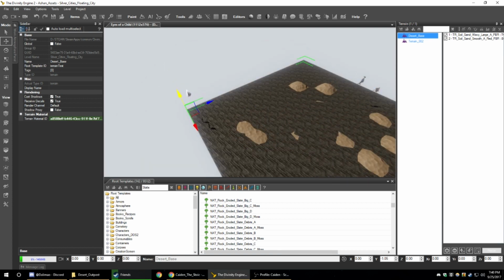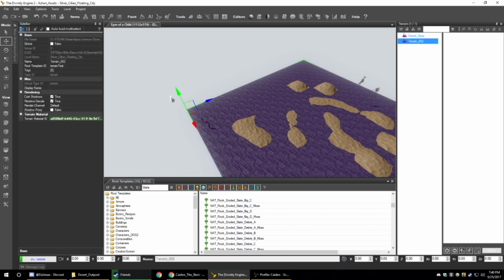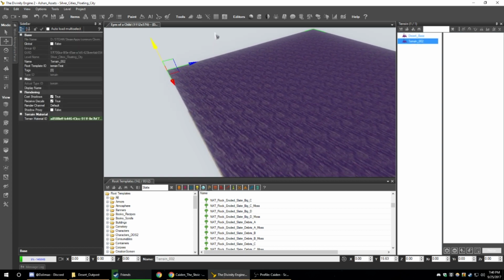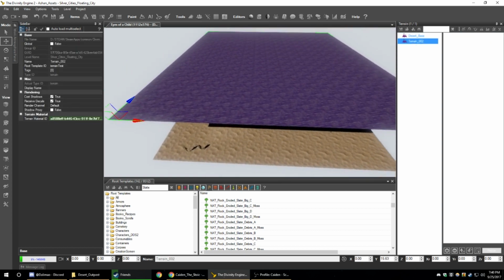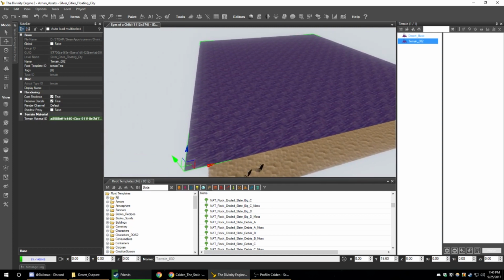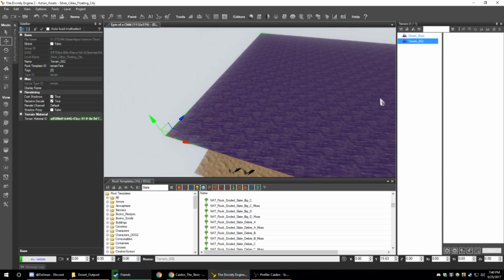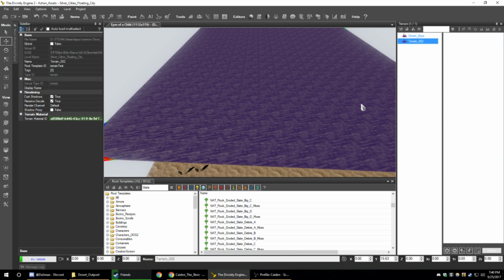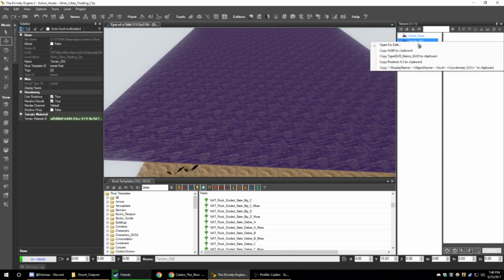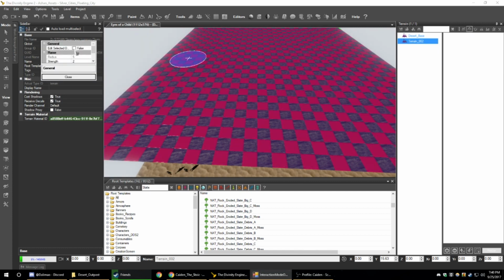Nope, wrong object. On selected terrain only. Ah, you might be right. Edit selected terrain only.